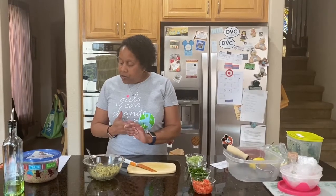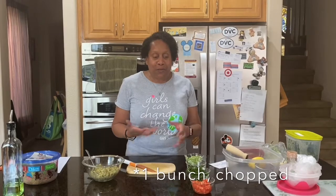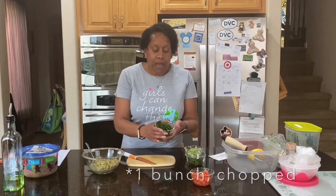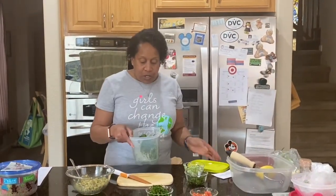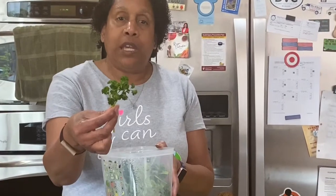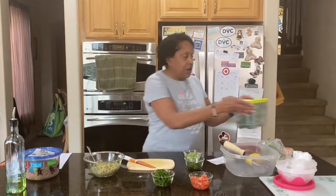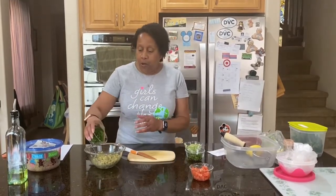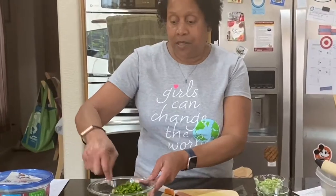What I like to do is put in parsley. I feel like the true ingredient to this recipe is parsley. I have some finely chopped, but I'm going to show you what it looks like if you're buying it in the grocery store. This is the curly parsley, and I've already cut it up, so I'm just going to put that in my bowl. If you're not a big parsley person, you don't have to put as much in — I love it, so I'm probably going to put more in after the video.